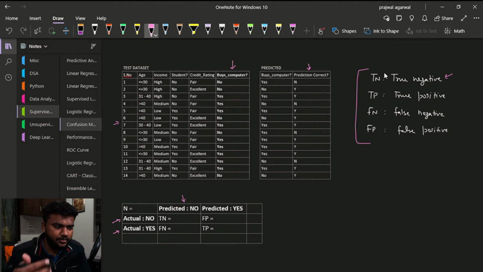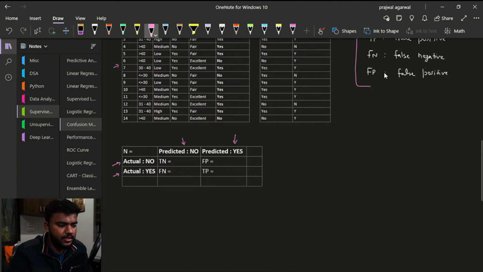Try to play with the words. The next is false positive. It is positive but it is false. So basically it is predicted as positive but it is actually negative. And then we have true positive, when it is predicted positive and it is actually also positive.